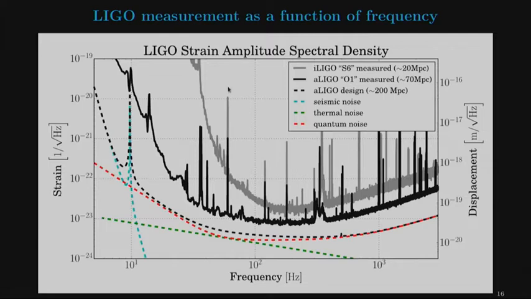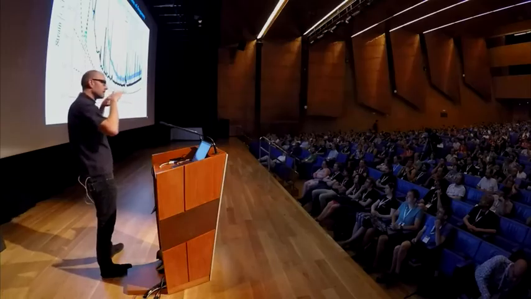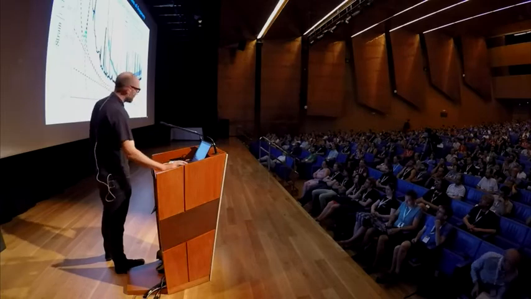So you can see here the gray curve. This is what the strain spectrum looked like in the initial versions of LIGO, at the end of the initial LIGO project, which ended in 2009. Then in 2009, we ripped the whole instrument apart and completely put it back together with all new components to try to make this curve go down. That's what we got with this black curve, basically. This is only for one instrument. The two instruments are slightly different, obviously, so the spectrum is a little bit different, but it's mostly the same.